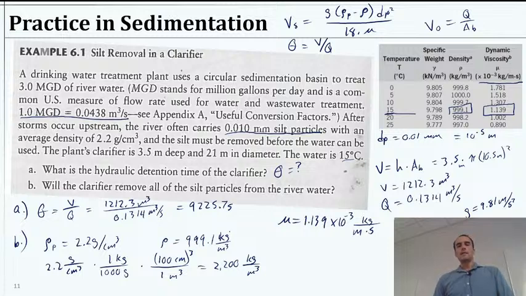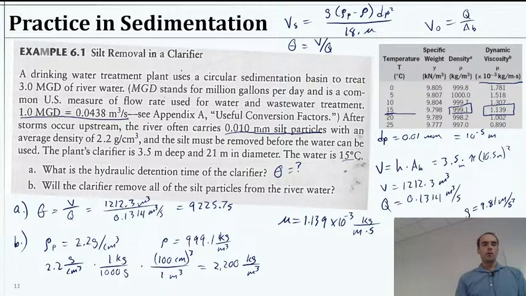Okay, so then part B, to set it up, we need to use the settling velocity equation. I gave that to you here, reminded you about that. That's g, the acceleration due to gravity, times the difference in density from the water to the particle, times the diameter of the particle squared, divided by 18 times the viscosity. So the diameter of the particle is 0.01 millimeters. If we calculate that, that should be 10 to the minus 5th meters, or 10 times 10 to the minus 6, if we want to do the conversions that way. So we have that. That'll be the particle diameter squared.